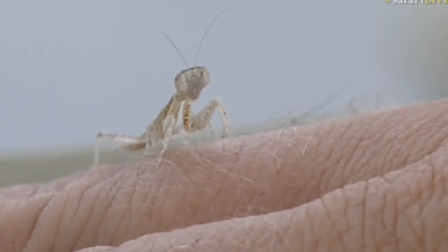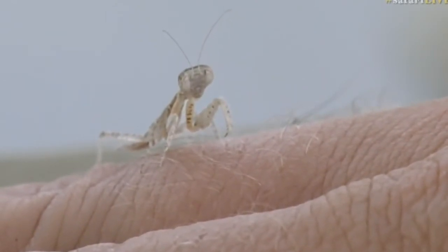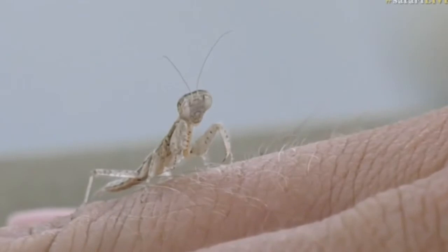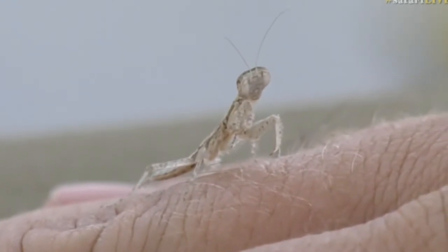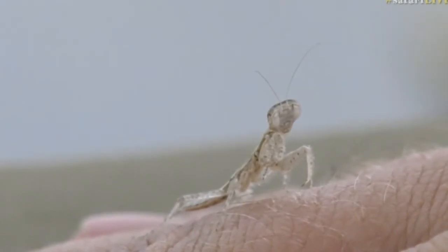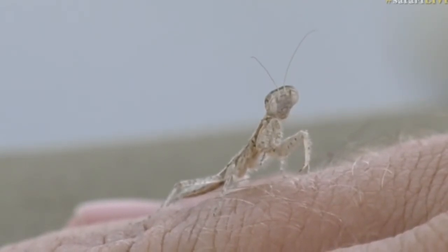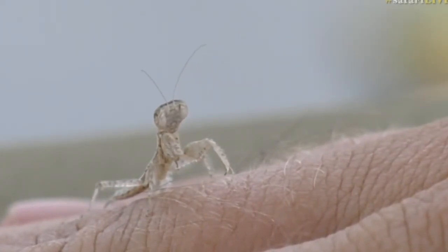That's where the name came from. These guys are so cool — they're one of my favorite insects. They come in all shapes, sizes, and different colors. This one is almost translucent; you can kind of see its abdominal tract. I want to try and turn it a little bit to show you on its back how well camouflaged it is — it's got this sort of gray colored back that would blend in perfectly on a tree or grass.